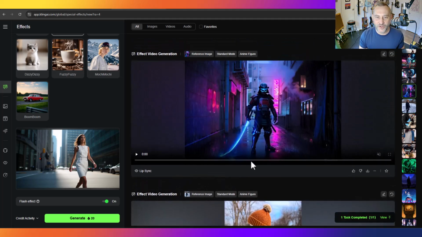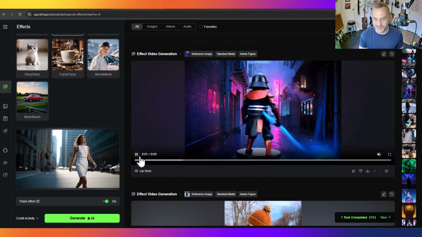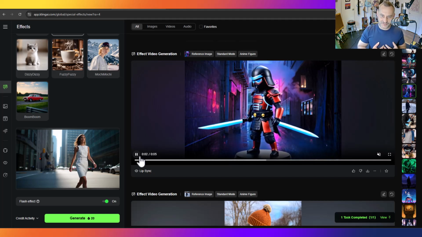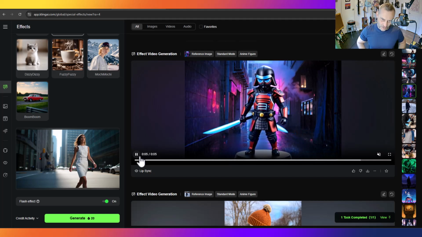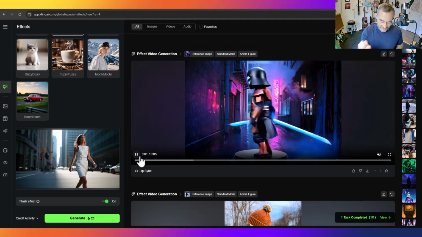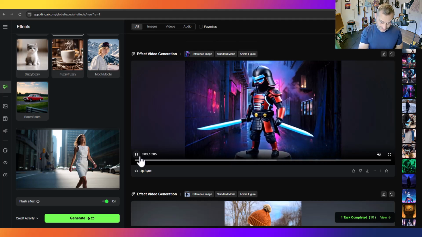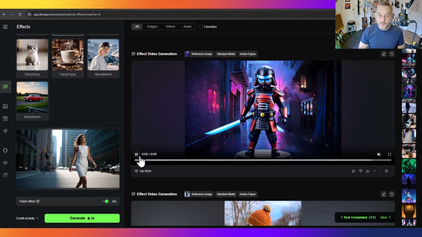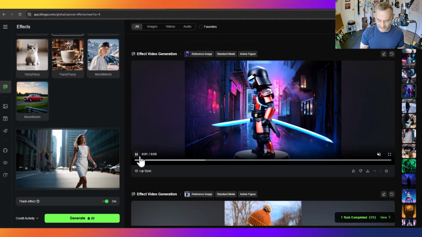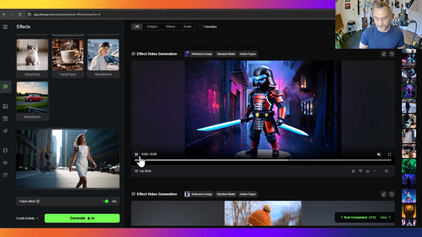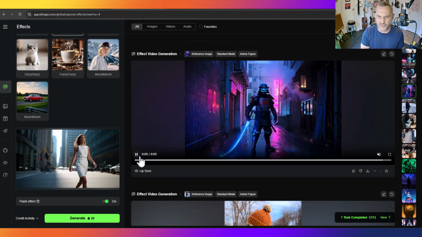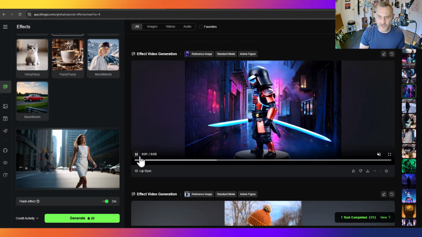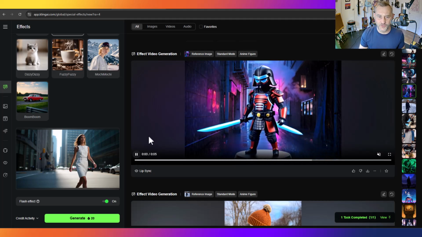And then, all right, I wanted to go with some of the Rev images that I've created in some of the past videos and see how it does with that. I love what it does with this samurai guy. If you look at all the details across the chest and all the garb that he's wearing, very, very accurate to the original image. The only thing is, if you notice the sword kind of goes off the back of him, where it looks like he's kind of holding two swords, but he's not. So that's a little bit of a hallucination there. But altogether, I think the scene looks really, really cool.